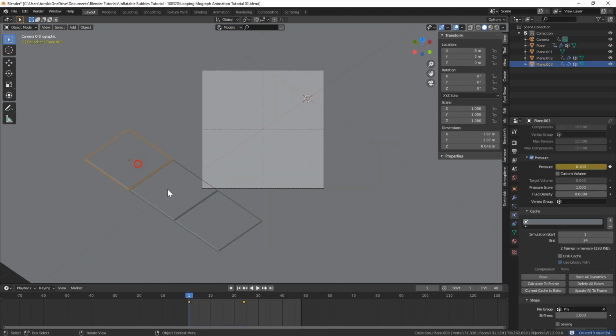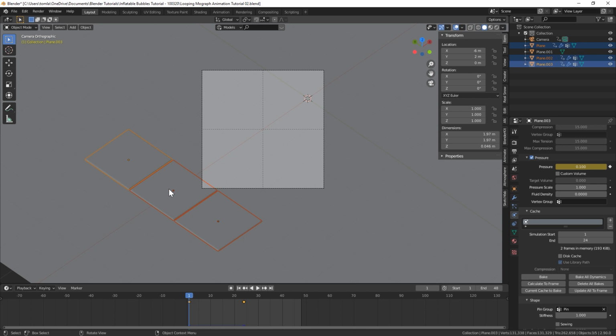Okay, so with these 3 duplicated now, we're actually going to have them all selected. And with our keyframes down here, we're going to move these before the beginning of our timeline, actually, because we want these to be inflated. If you look at our actual looping animation, the ones on the left are already inflated at the beginning. So with all 3 of these selected, look down on our timeline. We have to actually move down here with our cursor. We can hit GX -48.